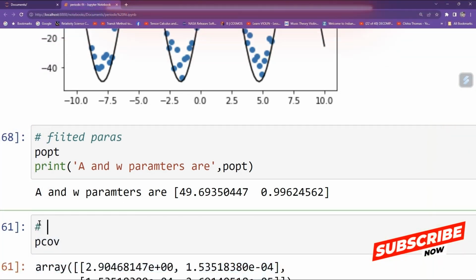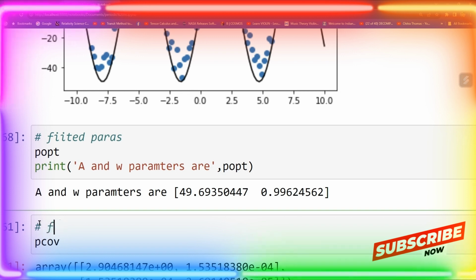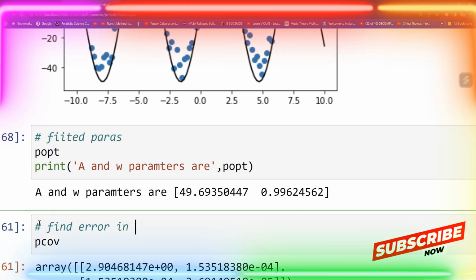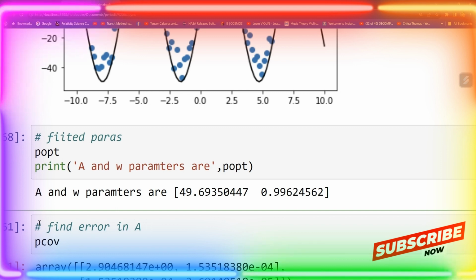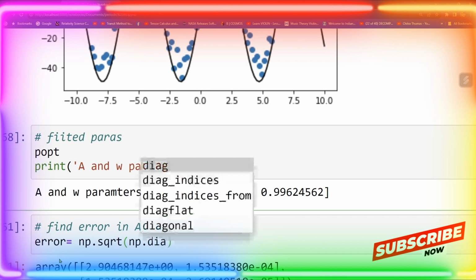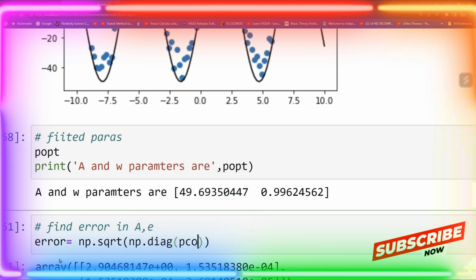So find the error in a and w. For that you have to do two things. Okay, so take here error equal to np dot square root, and then take the diagonal of your p covariance matrix.